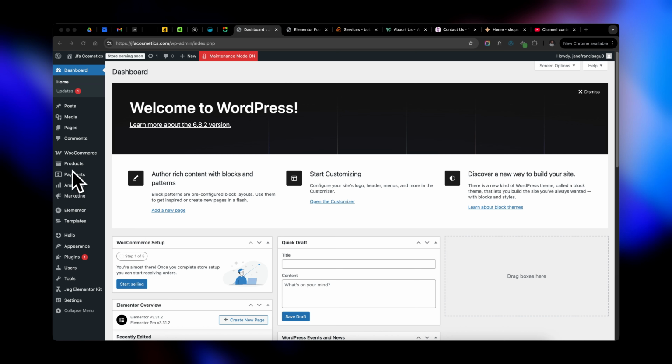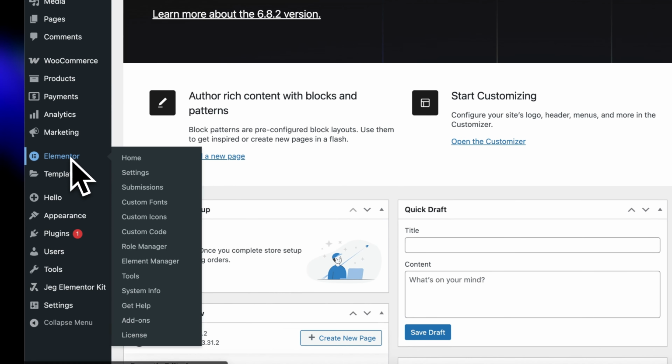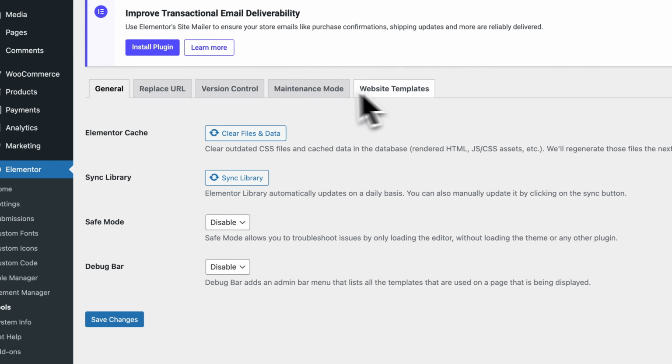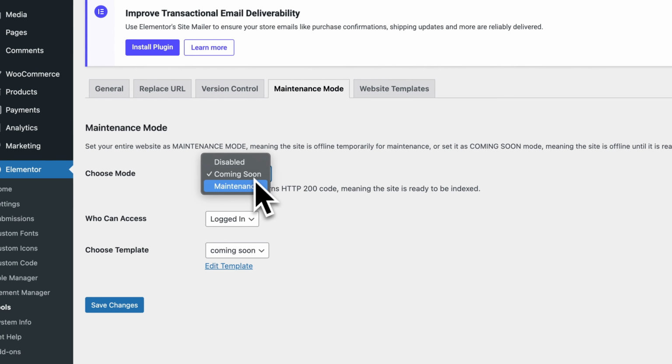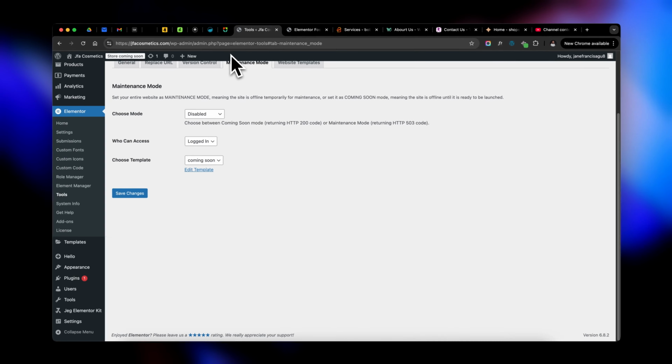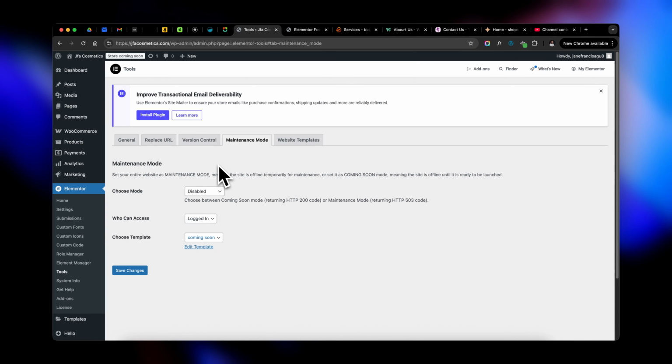Okay, so first off, to make it clear, we already have a coming soon page activated. To find the coming soon page and where to activate it, hover on Elementor, click on tools, and from tools you will be able to find the maintenance mode. From here you can set the coming soon page and set the page which you want the coming soon to be. Save it and you're good to go. If we go in here and disable this and save it, we will see that this coming soon will disappear. This website is now open for everyone to preview. So this is what we want so that we can build the coming soon page ourselves.